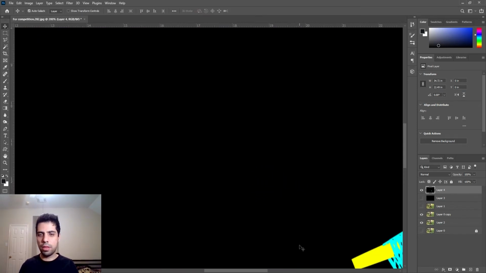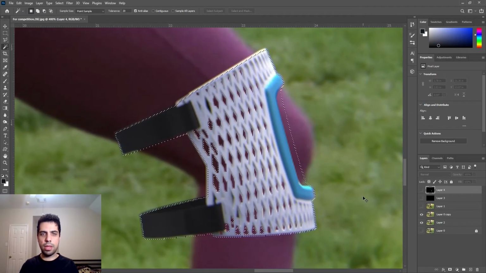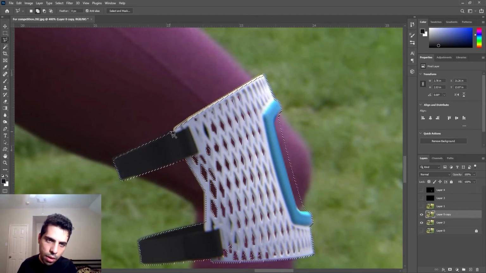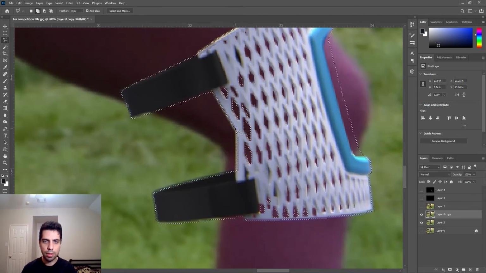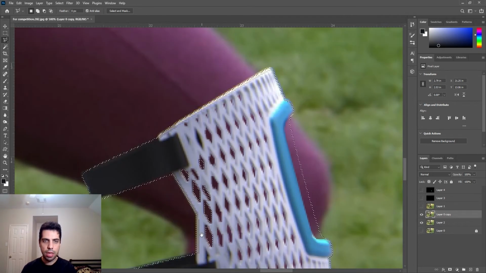I do not think I moved it, so that's fine. I guess that'll work. Select inverse, hide it, and go to the main image. Select all of it. I don't know, for some reason it didn't capture all of it, which is a shame, because now I'm gonna have to do it manually, but it's fine. It's just a few lines here and there, and here currently. You want to remove that part of the selection, and I think that should be good.